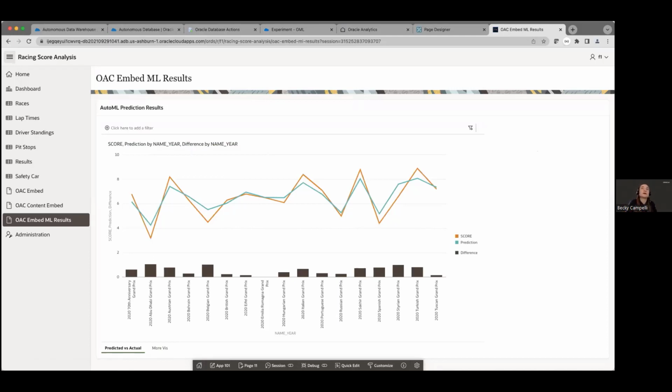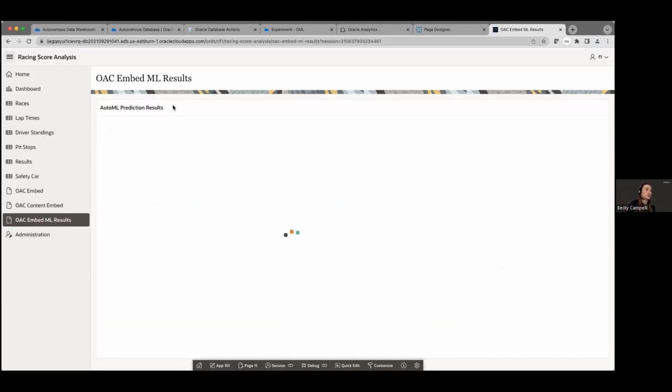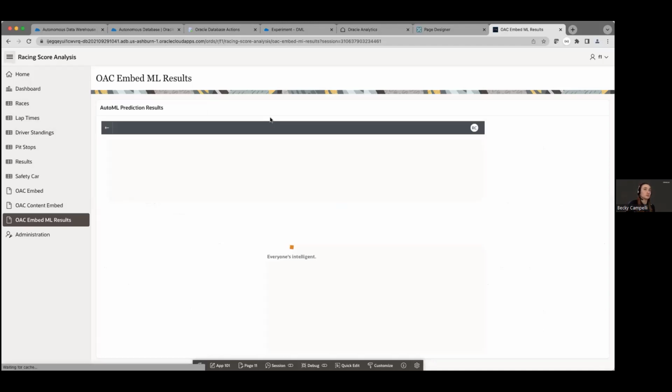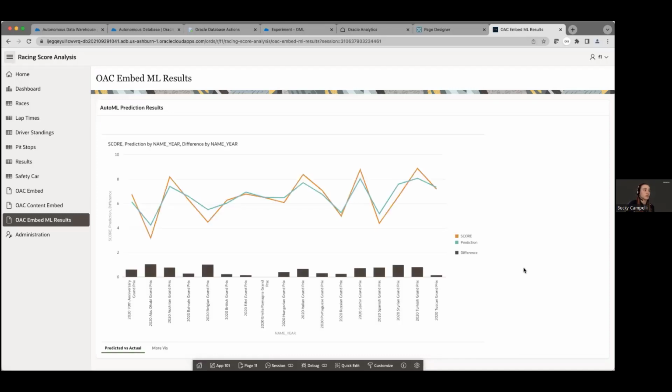And one thing to note is that it's possible to filter your Analytics Cloud visualizations based on Apex filters that you have on the page. So I haven't prepared that for this demo, but if you had a report with filters, a drop-down filter that you wanted to use to filter an entire visualization, be it a variable for who gets to see what data, a column value, you can filter based on parameters that you have already brought in from your database, and use those filters as top-level filters to modify the display of your OAC visualizations as well.